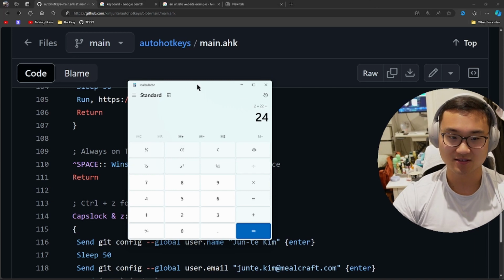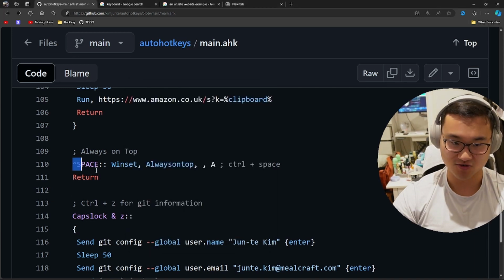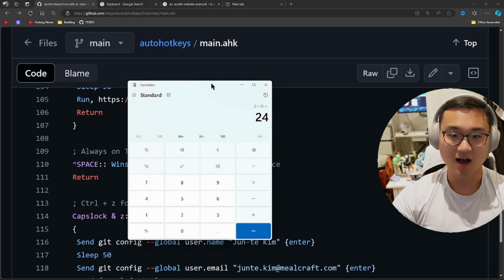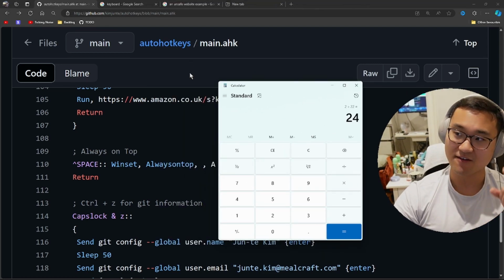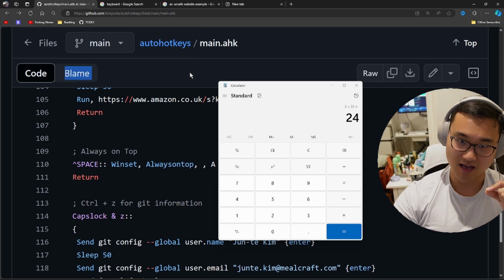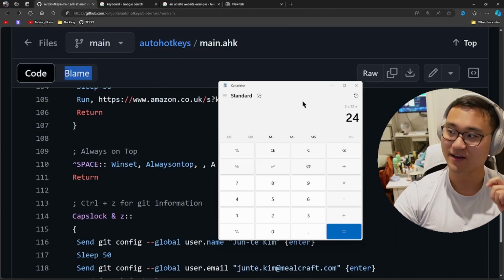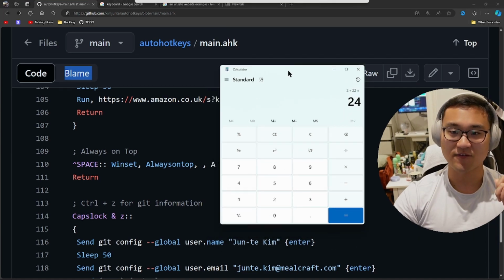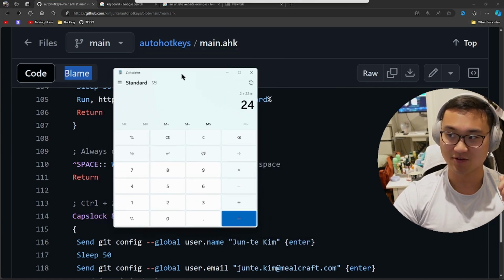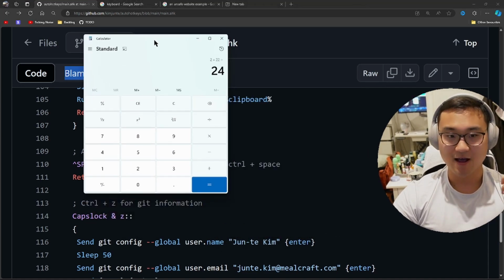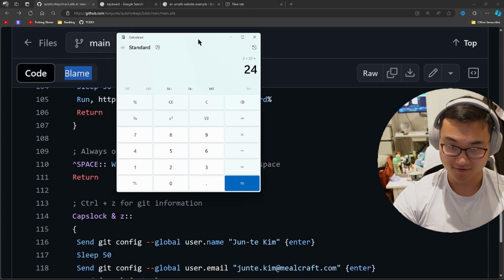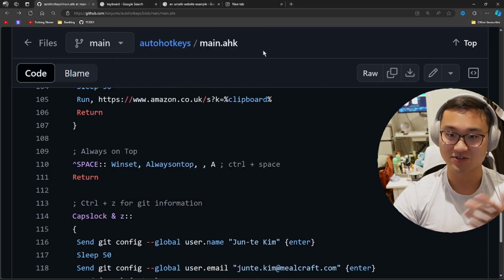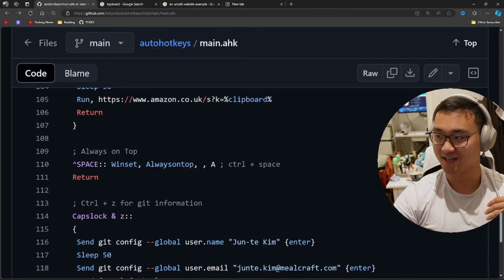In this case, I've set it to Control and Space. If I press that now, it always stays on top. If I now focus on the browser, it doesn't move. Even if I change browsers or whatever, it doesn't ever go away. That's been very useful if I want to prioritize something like a sticky note or a calculation to be on top. Just a reminder to always turn it off: press Control Space again to have normal Windows functionality.